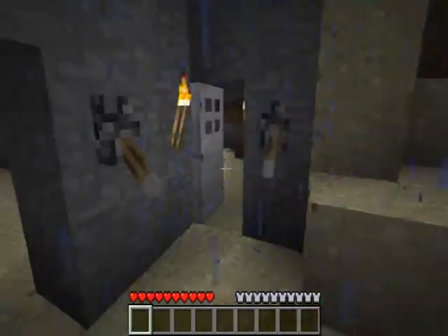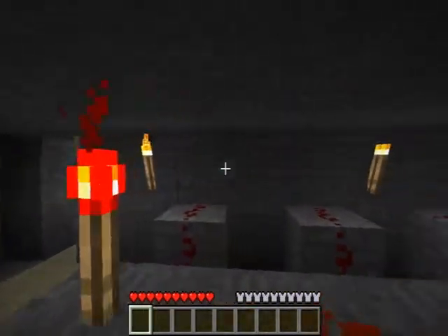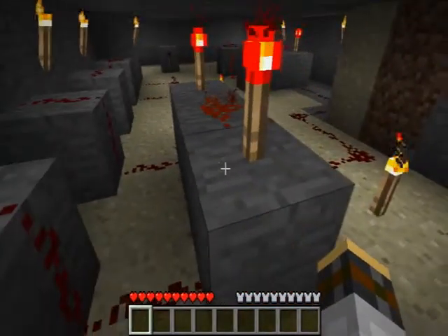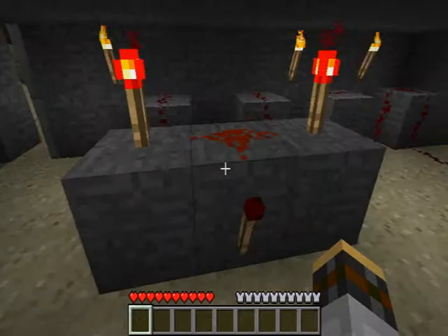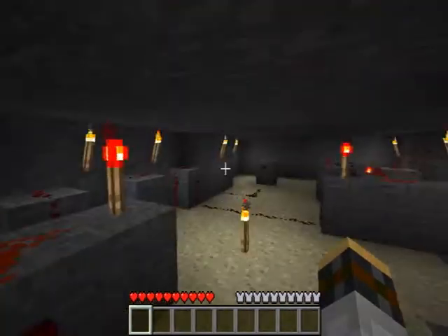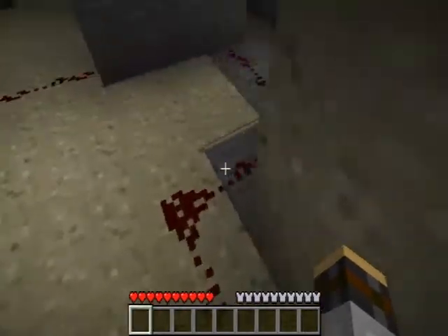Let's check back behind here and see how it works. Alright. So these first two switches are number one and two, and they go into this AND gate, which, if you don't know Redstone, means that both of them have to be on for this to output power. So if both of those are on, then that starts this right here.